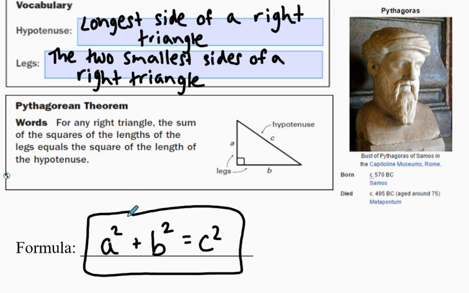Well, it spread throughout the Middle East. He was born, as it says, in around 570 BC, and he was the head of a large academy. You can think of it like a school of today, and people studied math and science and astronomy there, and that school was one of the first to publish this result, a squared plus b squared equals c squared, and so it was named after the head of the school, Pythagoras.